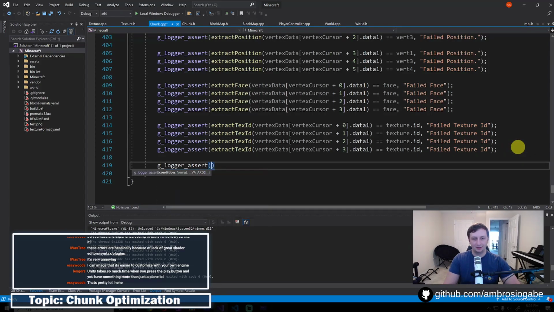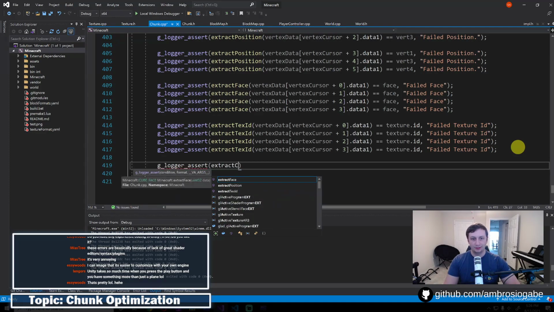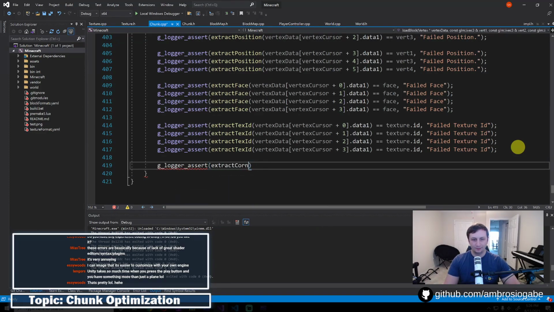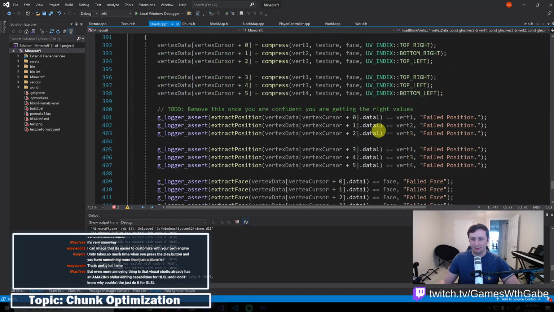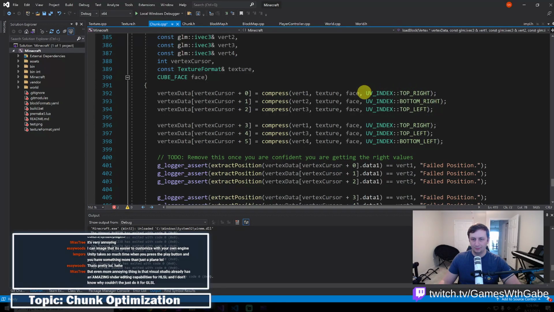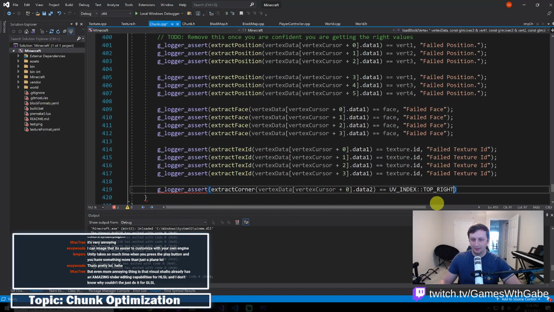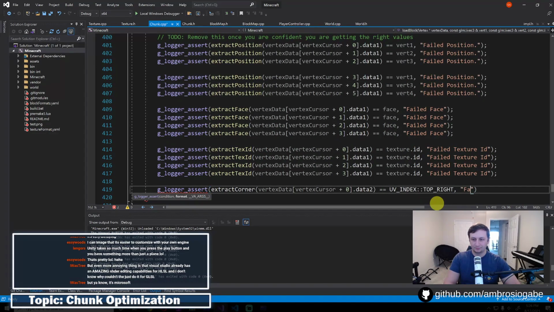So we'll say assert extract corner vertex data, vertex cursor plus 0.data2 equals, and this should equal this, right? So we should just follow that thing. And then we'll just say failed on corner. I guess this should be UV index.